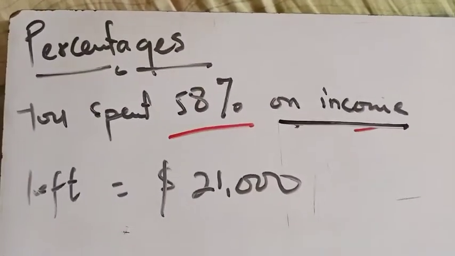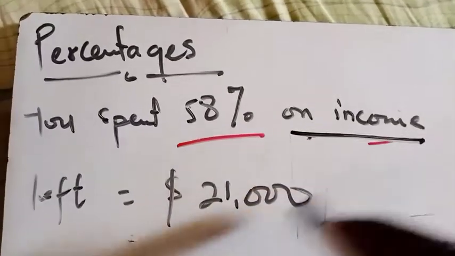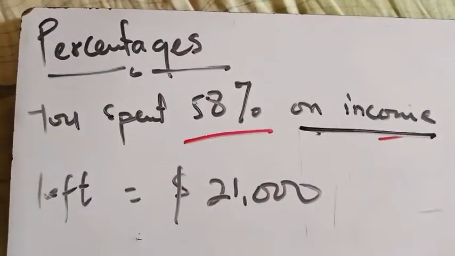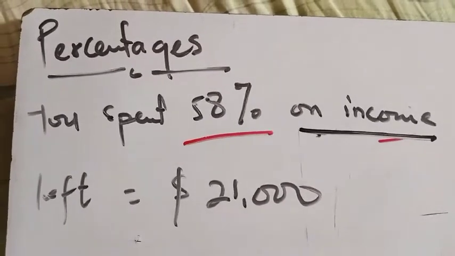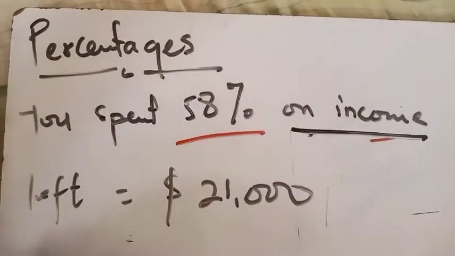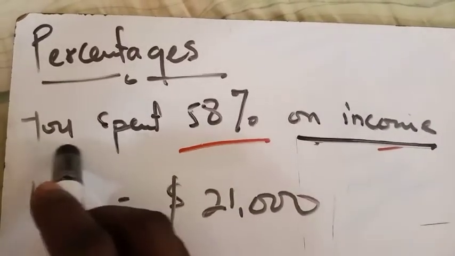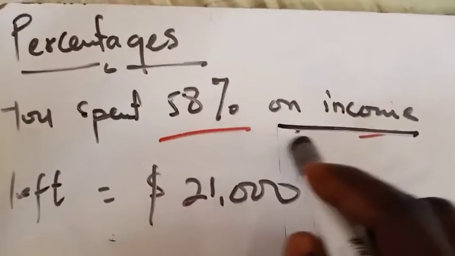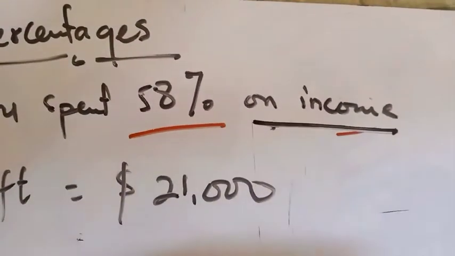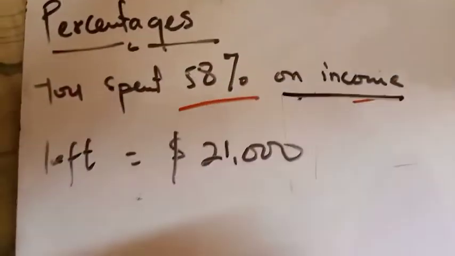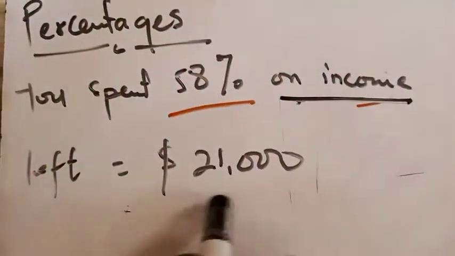Now, from the question, we were told that a man spent 58% of his income, right? So maybe that man can be you. That is one thing I personally do: I see myself in the problem that I'm solving. So I can say that the man is me right now. Maybe I spend 58% of my income, which I don't know yet, as I don't know what I'll get at the end of the month. And all that I know is that at the end of the month, the money left is $21,000.